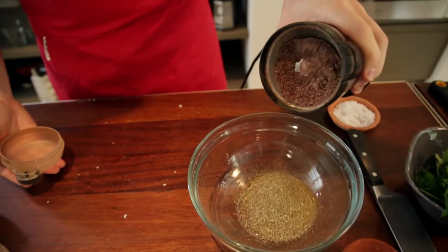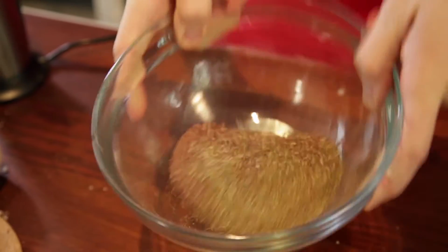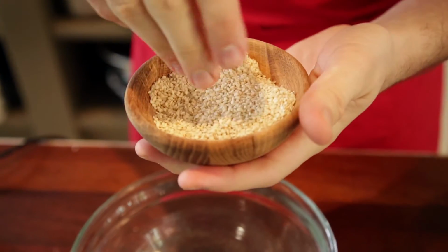Then we've got our sumac salt. So that's our base. And then finally we're going to add through our sesame seeds. Now sesame seeds are important. When they are raw, they are actually quite bitter. But I'm going to add these in raw because they're going to be cooked in the rub.